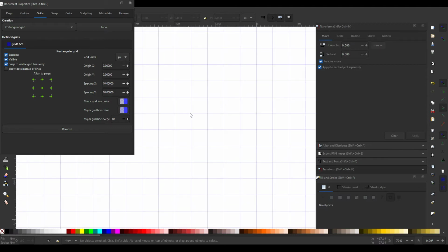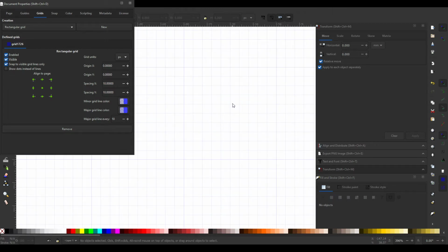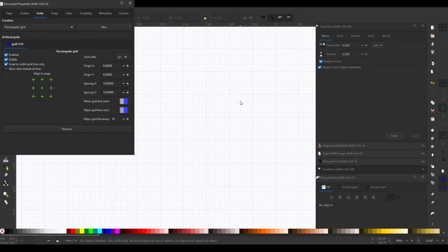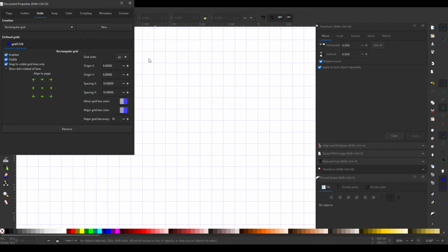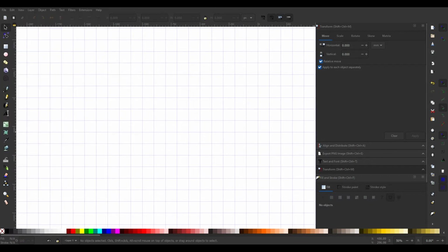All the small ones are gone, and now all we see is the 100 pixel by 100 pixel grid lines. That's going to be very useful for snapping to the grid for the main rooms. But then you can zoom in and more accurately snap to these smaller grid lines for elements that are within the room or smaller than the room. I'll show you that in a second. So we've got our grid set up here now. I'm going to go ahead and close that out.